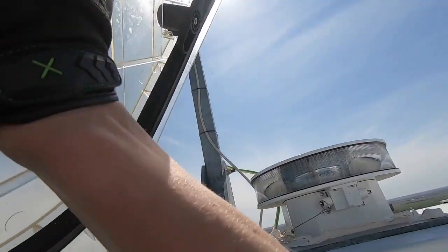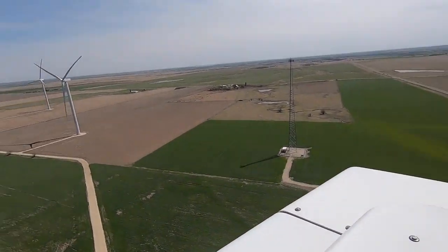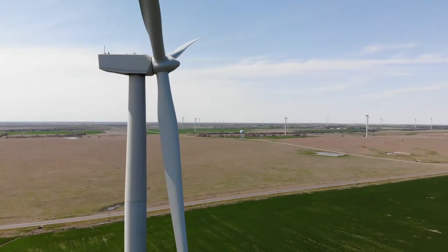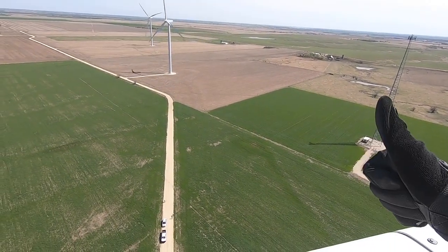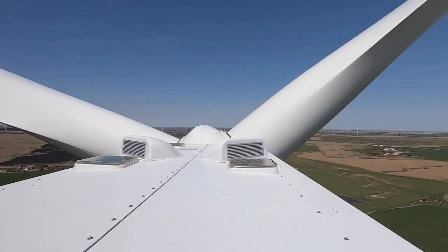This job is mostly troubleshooting — getting the towers running when they fault or go down. It's a lot of electrical and hydraulic work, just basically solving problems. If the tower quits running, we've got to go get it going again. They also talked about doing some maintenance: greasing, changing oil, that kind of stuff. So it's lots of labor intensive but very rewarding work.